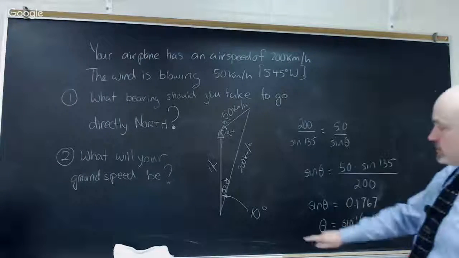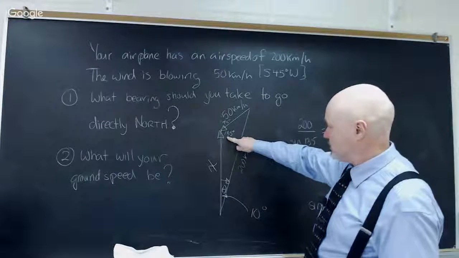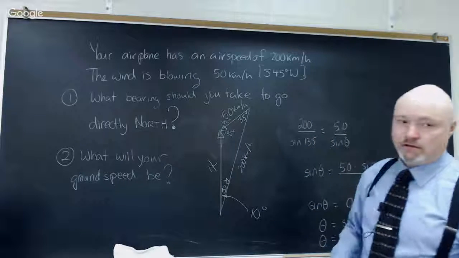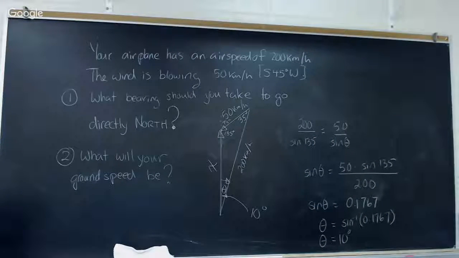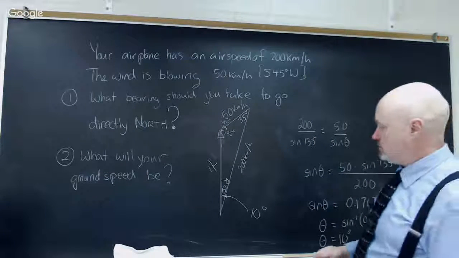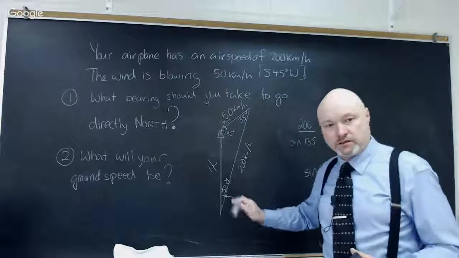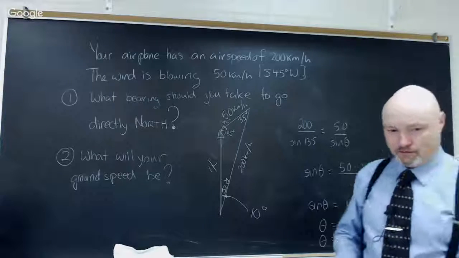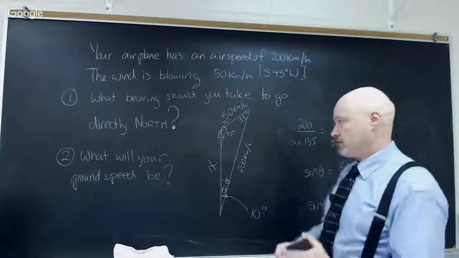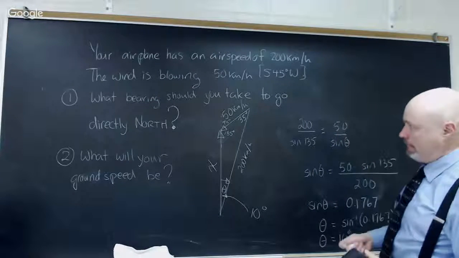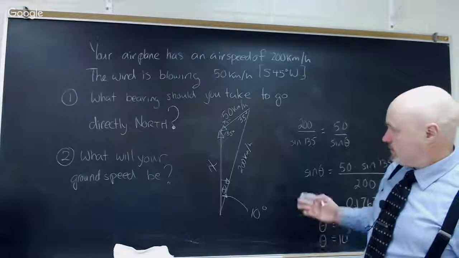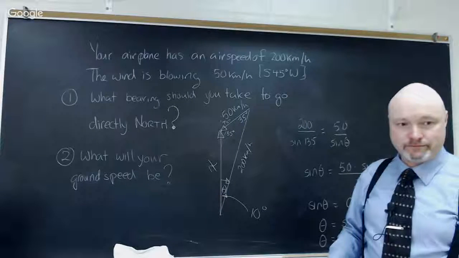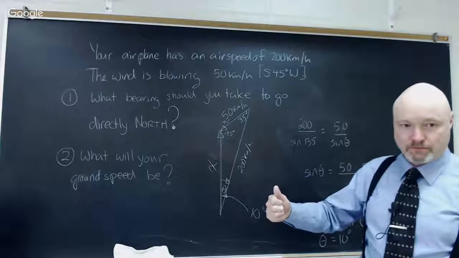And if this is 10 degrees, and that's 135 degrees, that one is going to be 35 degrees. And at this point, when I go to solve the triangle, I know I can't use SOHCAHTOA. I don't want to use cosine law because I always get it wrong when I enter it into my calculator. I think we can go with sine law for this one. Everybody agree? Sine law, thumbs up?